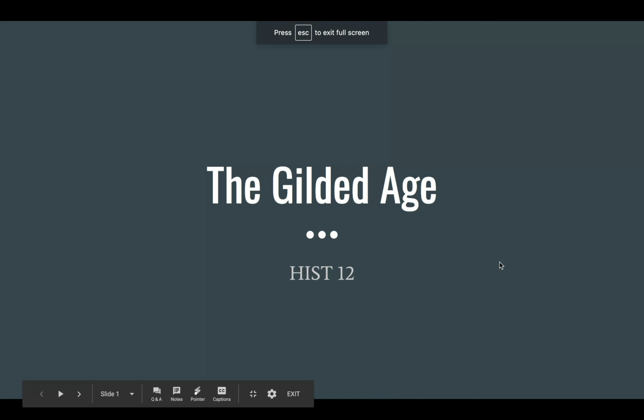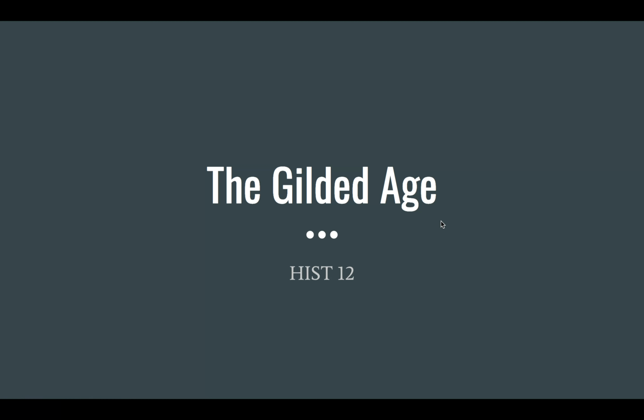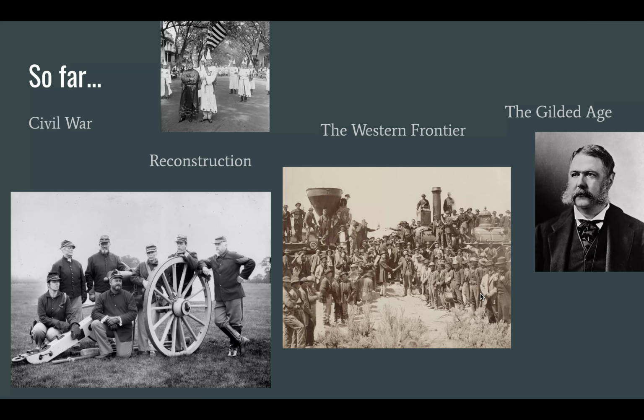This next module is about the Gilded Age. Some people say it starts in like 1865, so right after the Civil War, but it coincided with Reconstruction and the closing of the frontier. So all of these things are going on at one time. But the big thing you need to know about the Gilded Age is this is the second industrial revolution in the United States. And this is going to cause the United States to become this incredible global superpower at the end of the 19th century.